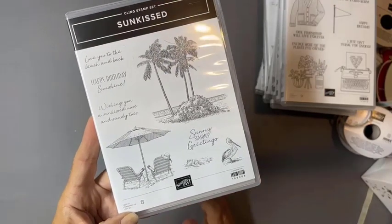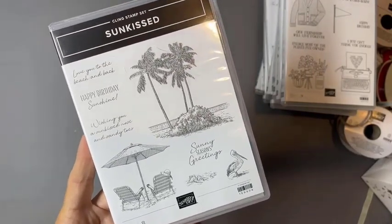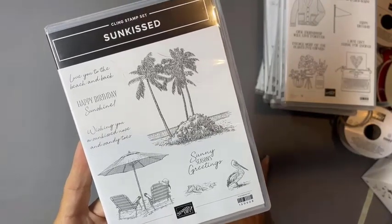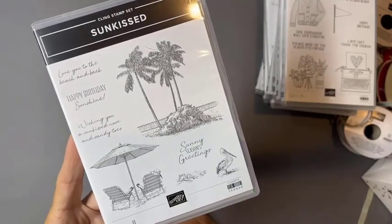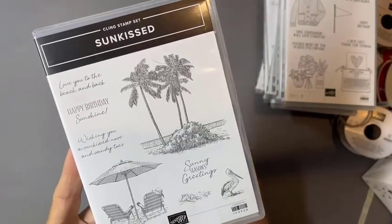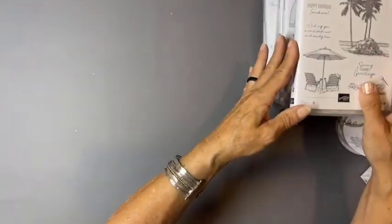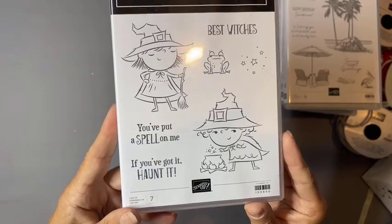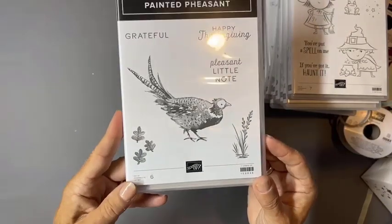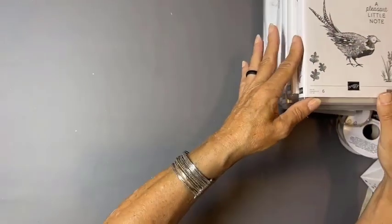Look at the pelican — this Louisiana girl is happy about that one! We've got our Sun Kissed set, and some of you might think it's odd to have palms, trees, little umbrellas, and sun loungers in a July to December catalog. But Stampin' Up! is a global company — in North America our winter is September through December, but for our demonstrators and customers down in New Zealand and Australia, their holiday winter is actually their summer. A little nod to our friends in the South Pacific! Look at these cute witches — if you've got it haunted, this set will be haunting it this fall. I love pheasants — their feathers are stunning.